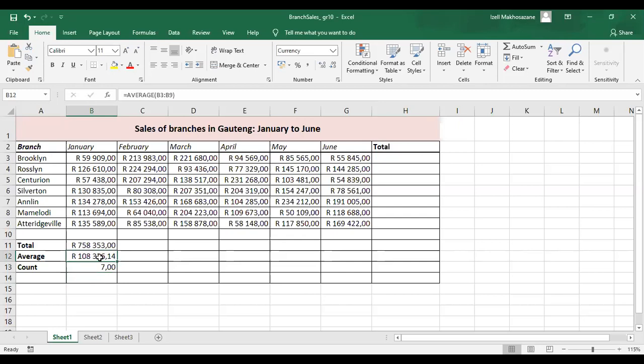We are calculating how many cells from this range contain numerical values inside. So we have 7 cells. Still, this is not what I am looking for. I want it to be a whole number.